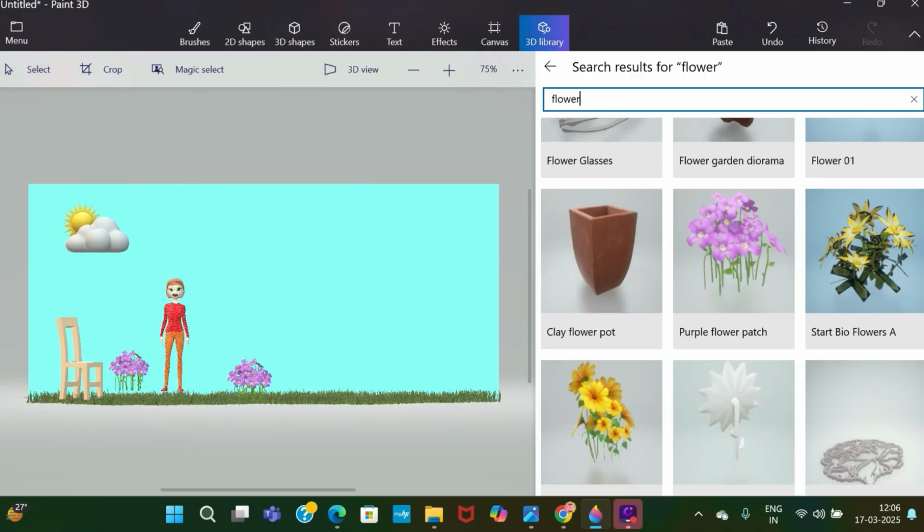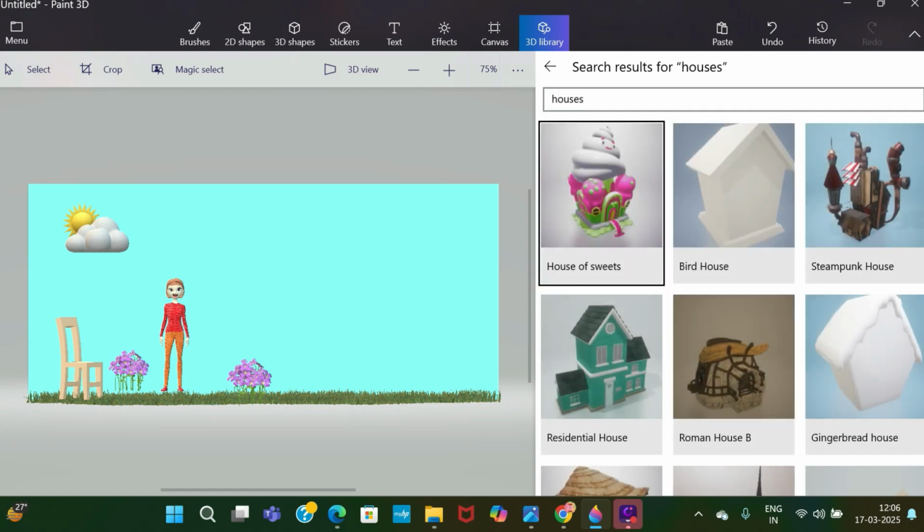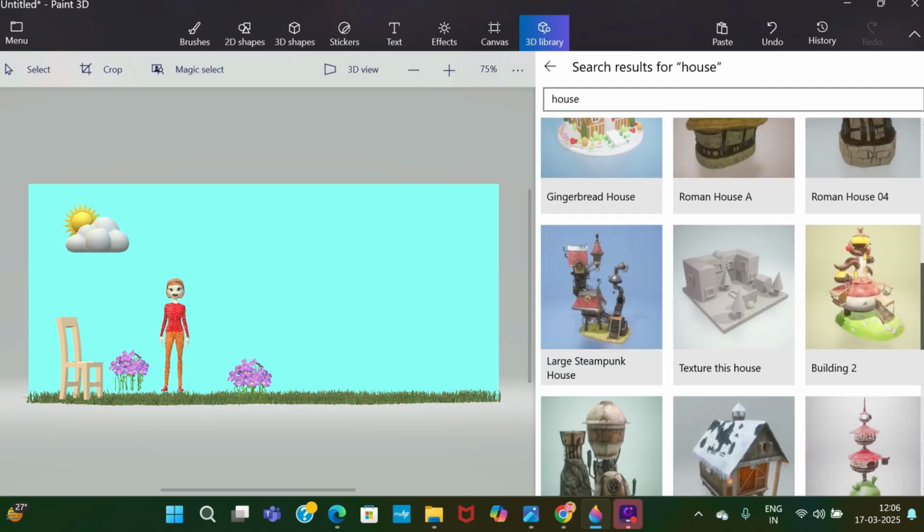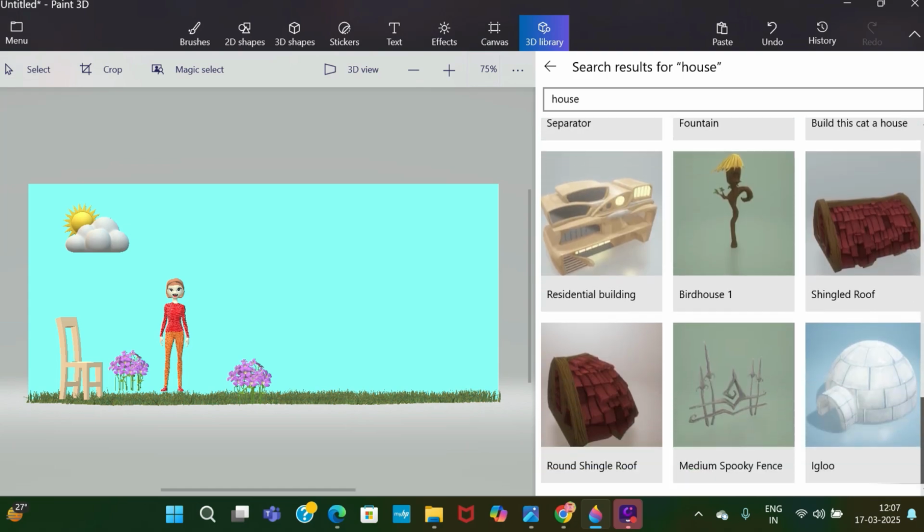I'm not sure if houses come in the 3D library, but it's worth a try. House is what? I don't think that's what I was supposed to type. That's better. That's a gingerbread house. These houses are amazing.